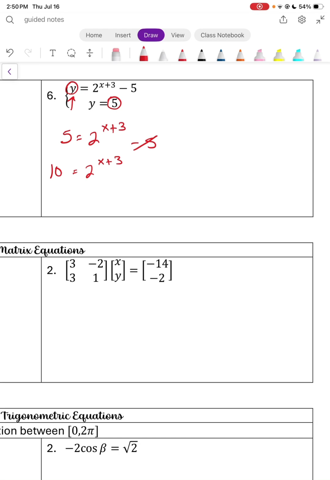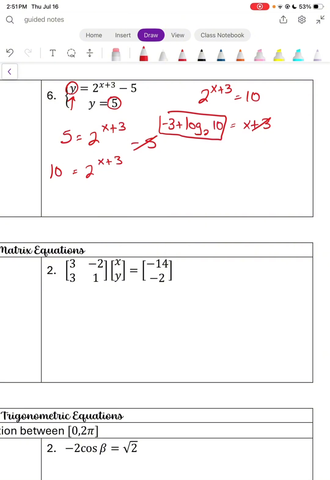Now anytime we're in this form, to where you have x's up in the exponents, the only way we can solve this thing is we can try to turn 10 into 2 to a power, which we're not going to be able to because 10 does not have a base of 2. So I'm going to write this the other direction so it looks more like what we've been changing to log form. That's going to be log base 2 of 10 is equal to x plus 3. Move the plus 3 over by minusing 3. So therefore we get x is equal to this value, and I'm going to plug that into my calculator.